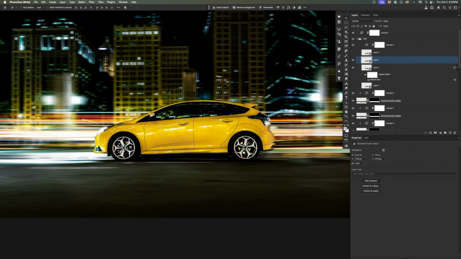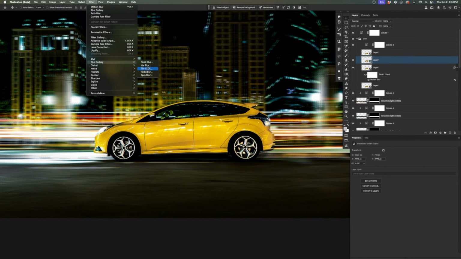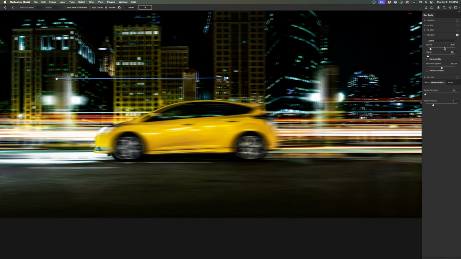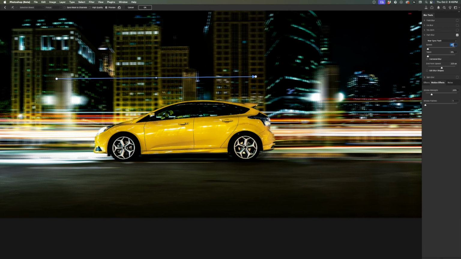And the next one I'm going to do is a path blur in blur gallery. So what I'm going to do is drag the arrow out because I don't want this to be a centered blur. I'm going to set it to rear sync flash. It's got a different quality to it. I can't exactly describe what it is, but it's cool. But it's quite strong, so I want to bring it all the way down and then, using my arrow key, just bring it up.